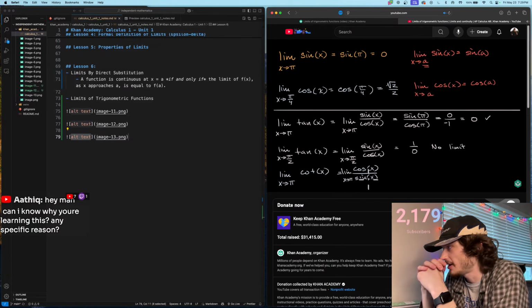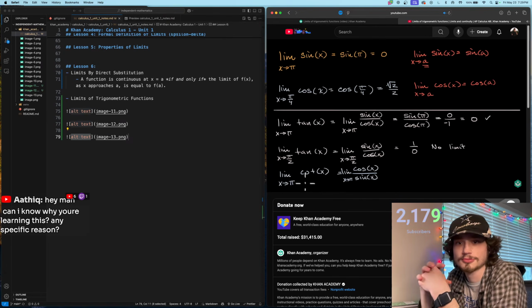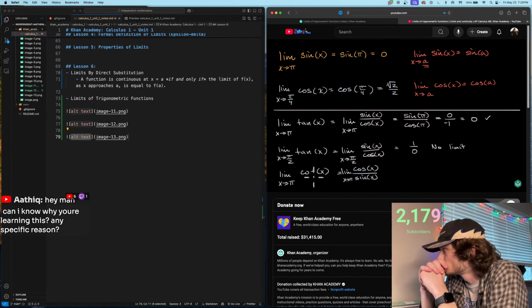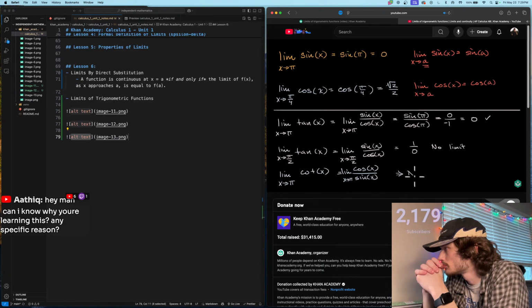I remember my pre-calculus stuff. And it's been a long time, boys. Is pi in the domain of cotangent of x? Well, no. If you were to just substitute pi in, you're going to get negative 1 over 0. And so that is not in the domain of cotangent of x. If you were to plot it, you would see a vertical asymptote right over there. And so we have no limit. So once again, this is not in the domain of that. And so good chance that we have no limit.